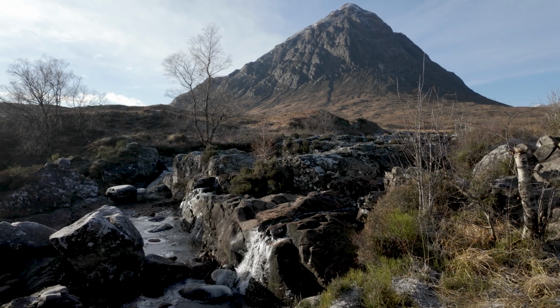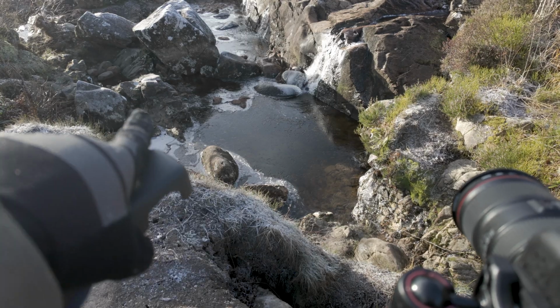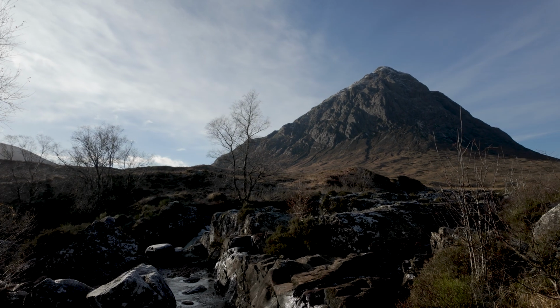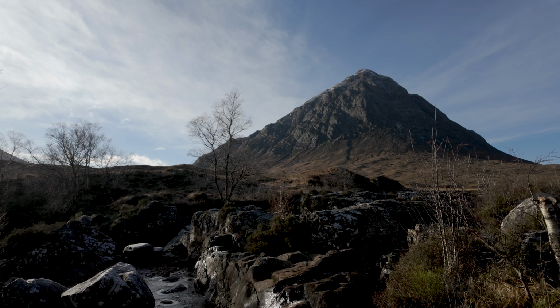I'm going to try and make something just down here. There's even more ice, so I'm going to try and do something with all that, and then I think I'll head on, because I've got another location that I want to shoot tonight, and the sun's down in about 2 hours, so I'm up against it with time now.